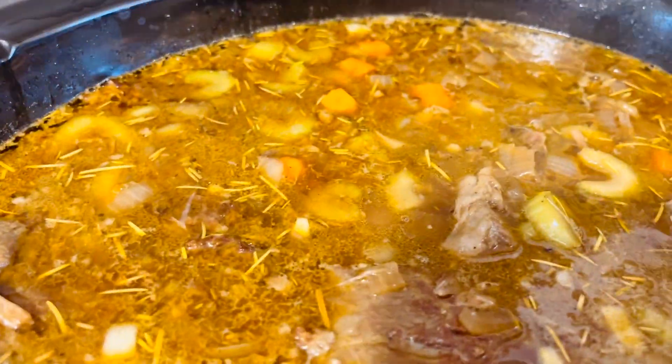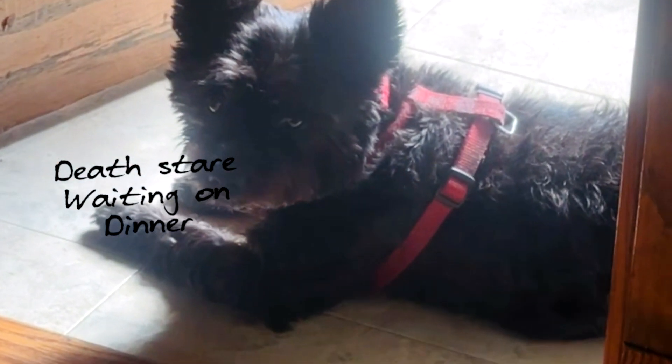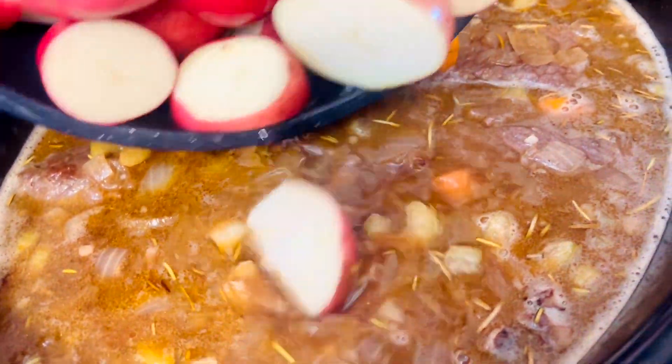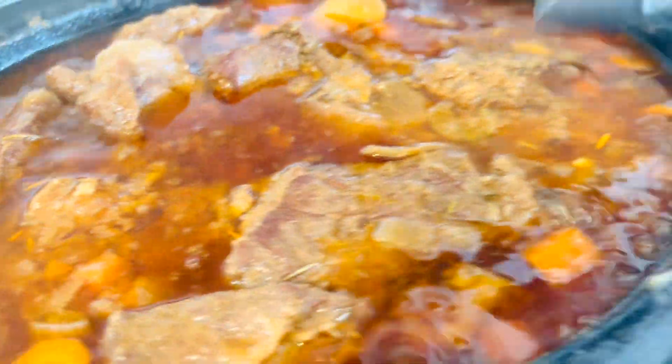We're going to add about one to two tablespoons of tomato paste — just two big old squirts, really up to you. I can feel her eyes on me; she's been smelling this all day and wondering when dinner is going to be ready. I like using big red potatoes halved. I don't like making little ones because all this stuff is already so small and fine. I like to be able to mush it up with a big old potato as it falls apart with everything else.